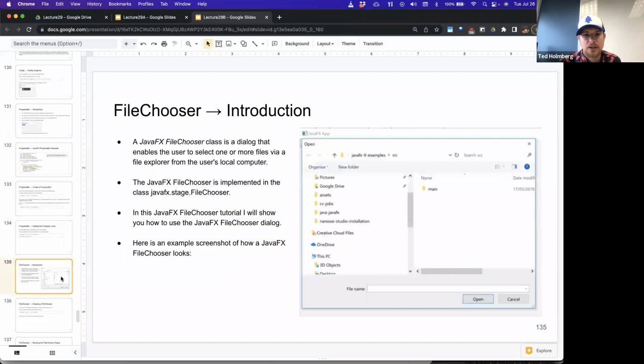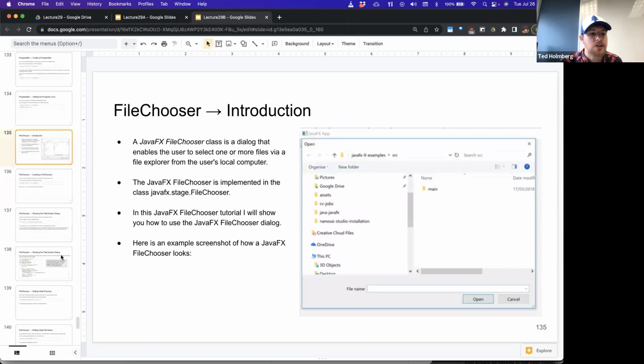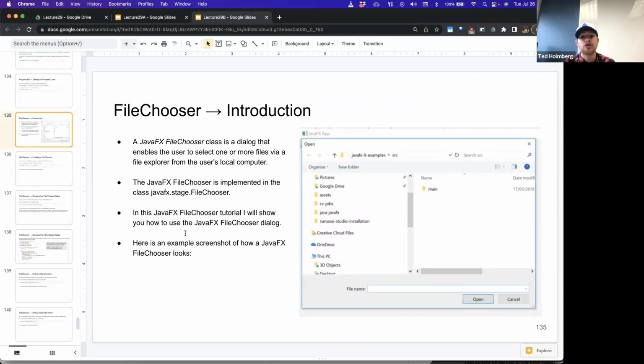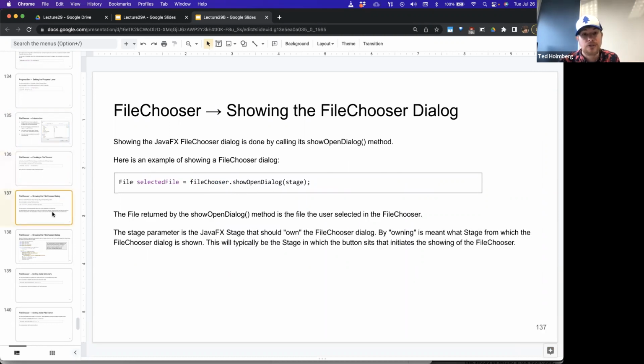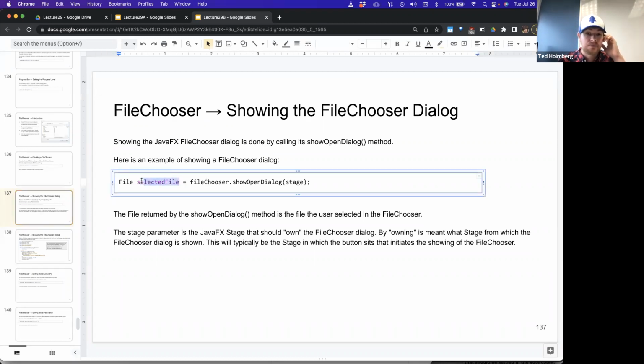And so let's see if we can't. The last couple of things I just want to show you is we have a file chooser. If you create a file chooser, it produces a dialog that allows a user to peruse their file system and select a file that will then be able to get referenced inside of your application. So if you want to use a file chooser, you can just use the concrete class, new FileChooser. And then you can check on the file chooser instance, you could show the open dialog in stage to get the selected file.